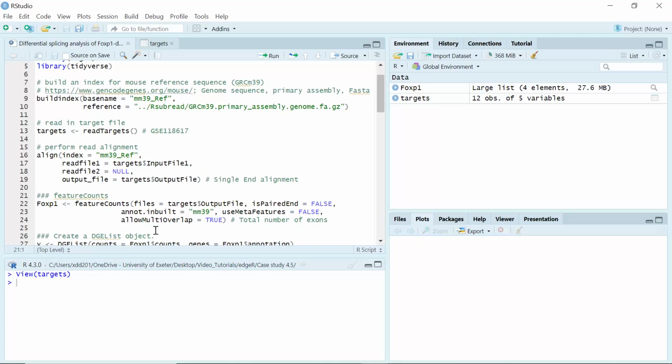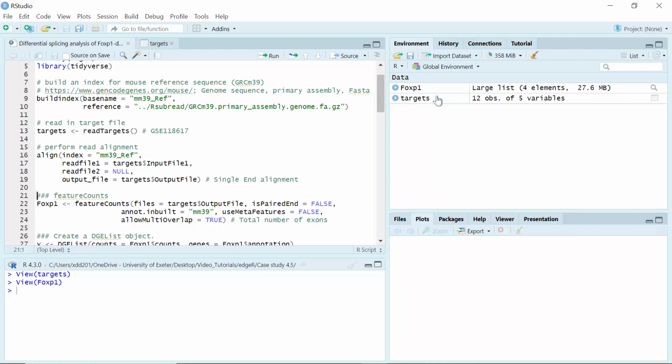Because we want to identify differentially expressed exons, for the allowMultiOverlap argument you need to set it as true, then we can get the total number of exons from all the dataset. So I did the featureCounts from all the BAM files and named it as FoxP1.